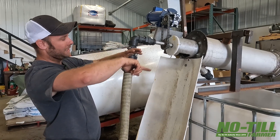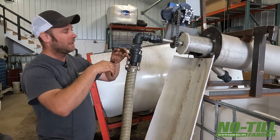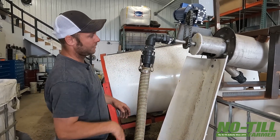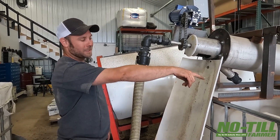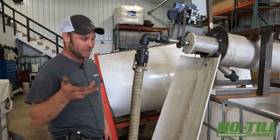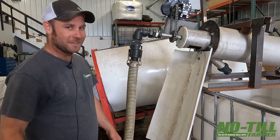The outside tube on that auger flighting is a stainless steel mesh. What it does is wash the compost and the liquid falls through that mesh and into our tub, and then the spent compost comes out the back. The finished product goes into there, and then I run it through a self-cleaning irrigation filter and into the tender trailer, the planter, sprayer, wherever it's going. It's a real simple system, it's quiet. Get your hands a little dirty, but it's fun.